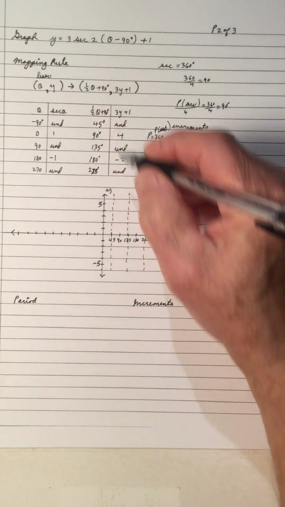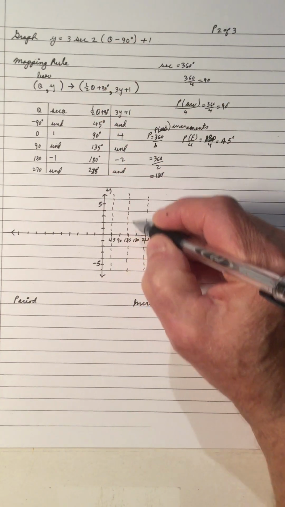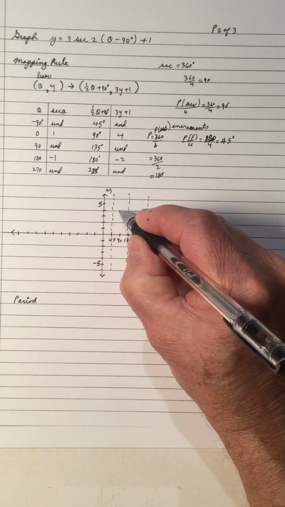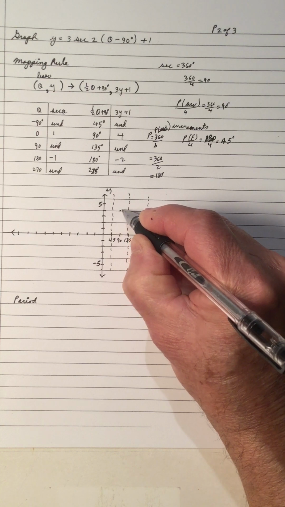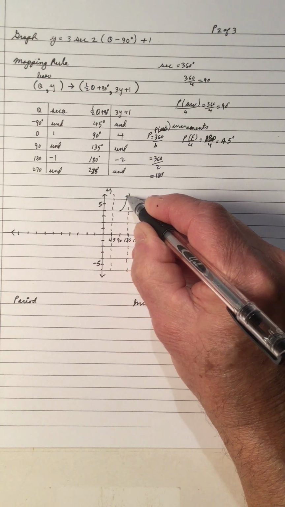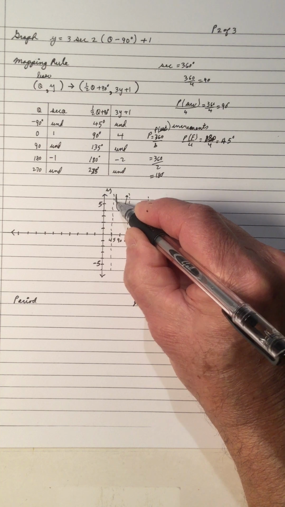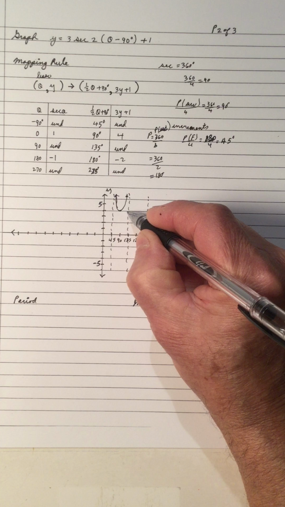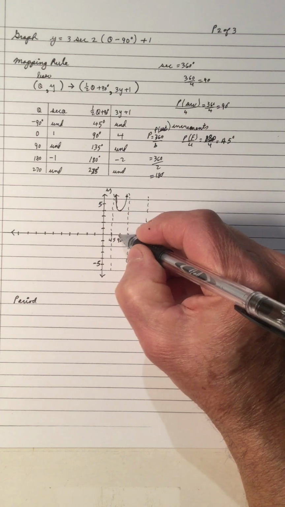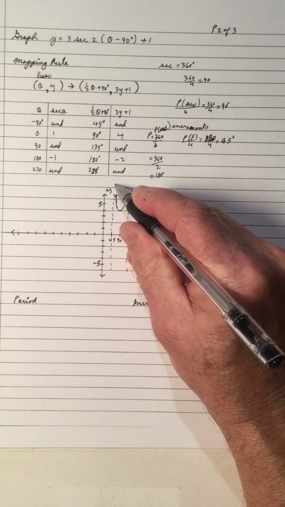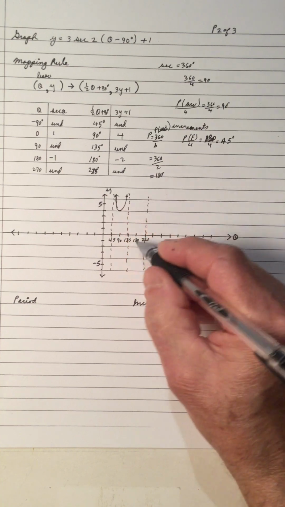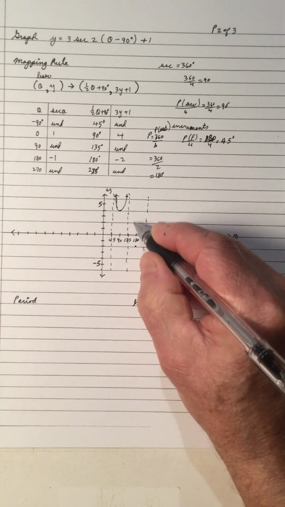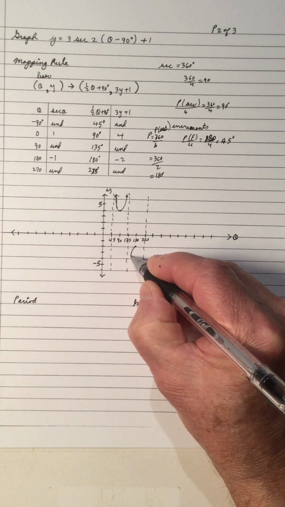And so this is positive, so this side is opening up, and this side is opening down. So at 90, which is here, it starts right here at 4, and it goes up towards the asymptotes. The closer and closer you get to 135, the higher this goes up. The closer you get to 45, the higher this goes up. It's going to infinity. And at 180, we got a negative 2. Negative 2 is here, and it's going in the reverse direction, like this.